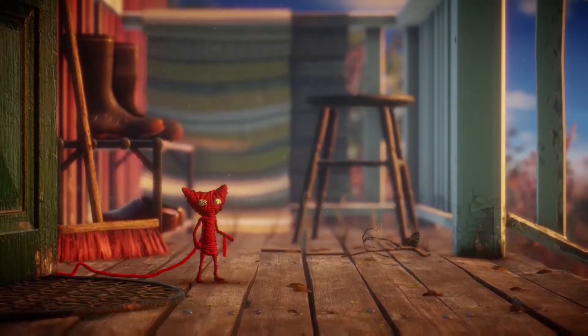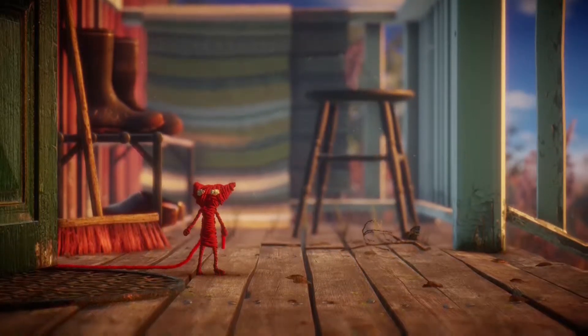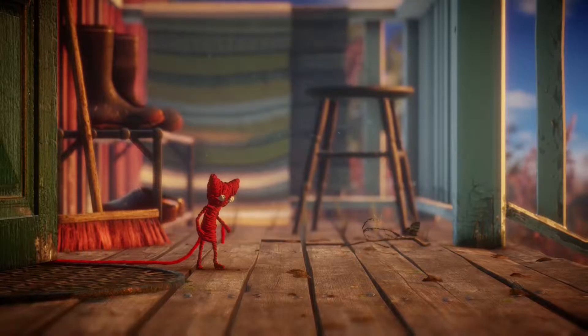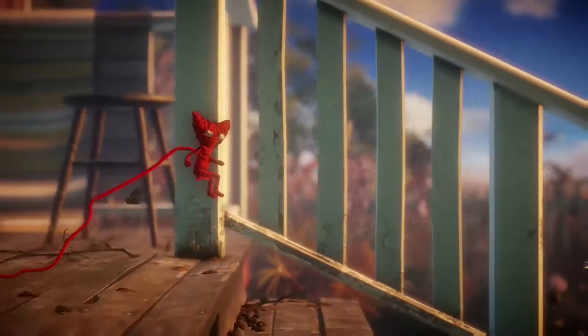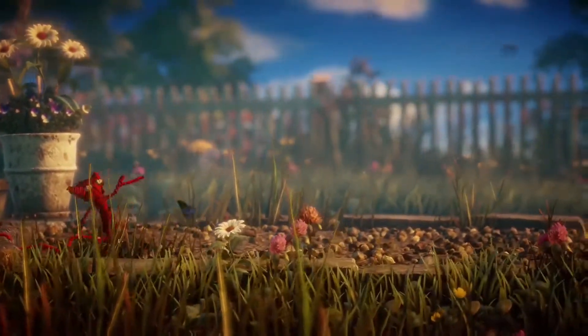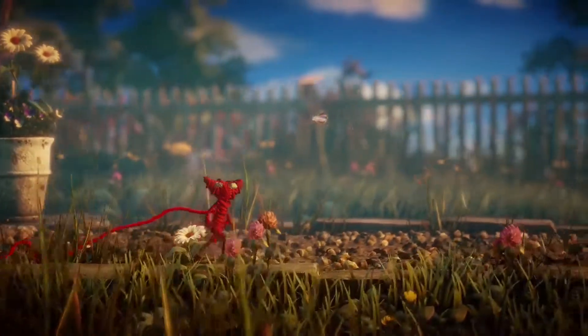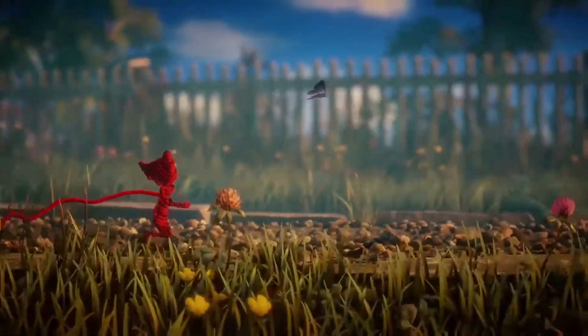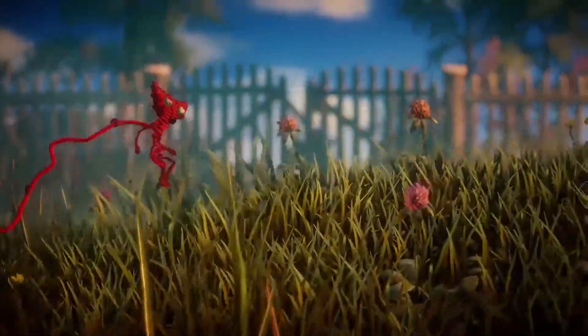Okay, so here we are. I love this whole start — the music, the setting, everything really sort of just sets the mood for the whole game. Beautiful. So off we go, a little Yarny looking around. Mind the butterfly — you know, vicious things they can be. Here we go, so off he goes looking along this new world.